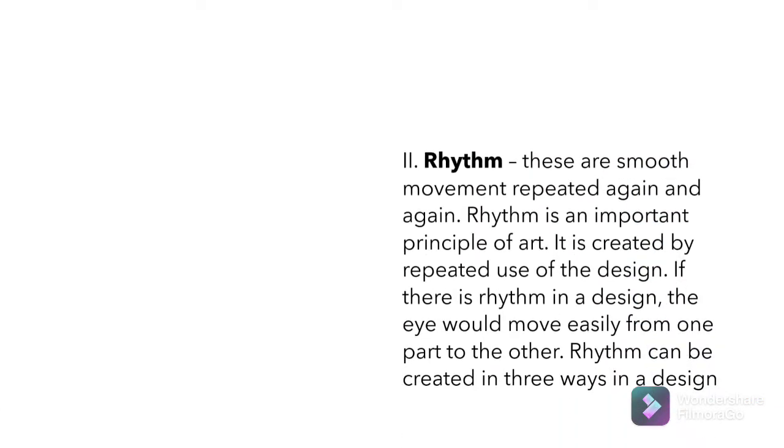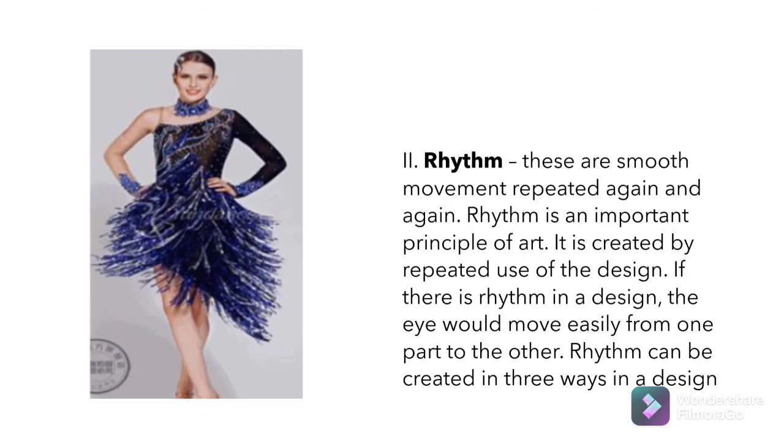The next principle of design is the rhythm. These are smooth movements repeated again and again. Rhythm is an important principle of art. It is created by repeated use of the design. If there is rhythm in a design, the eye will move easily from one part to the other. Rhythm can be created in 3 ways in a design.